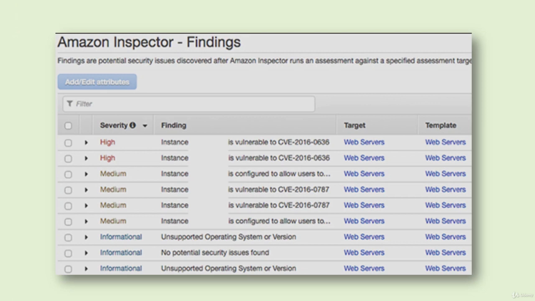It grades a severity level from high, medium, low, or informational. The findings could be instances for the vulnerability. The target could be web servers or things like that, and the templates. You could check what the severity levels are, and based on the severity level, you could perform various actions based on your priority.